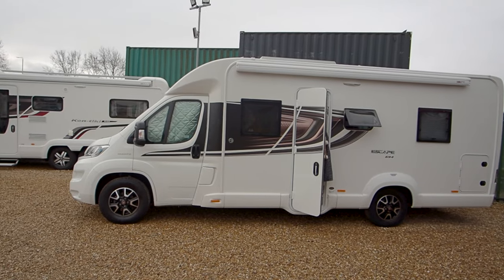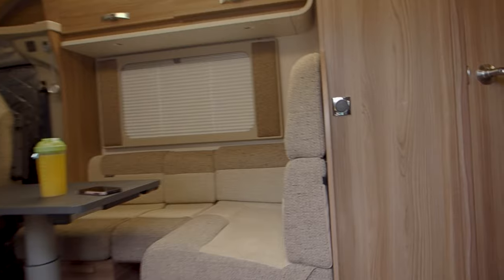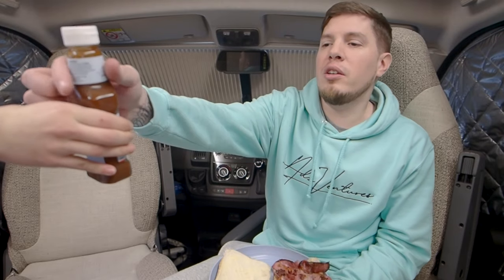Hi, guys. So as you can see, we are still at Oak Tree Motorhomes. We had to stay here last night so that we could sort out the insurance this morning before we drive off. I can smell something good in here. Is this cooked enough? Would you like it more? Now it's just a question of where should I sit to eat my breakfast? I've got multiple options. Oh, what a service. Thank you very much, Becky. No worries, you wonderful man.